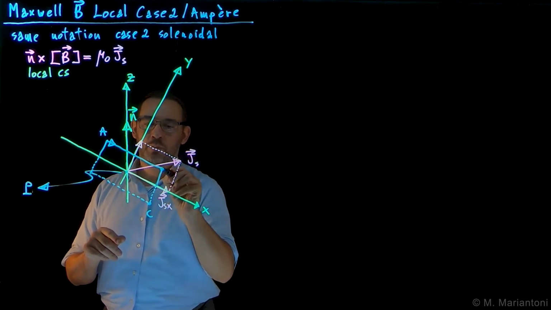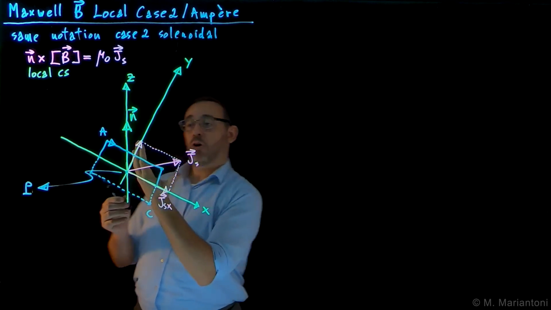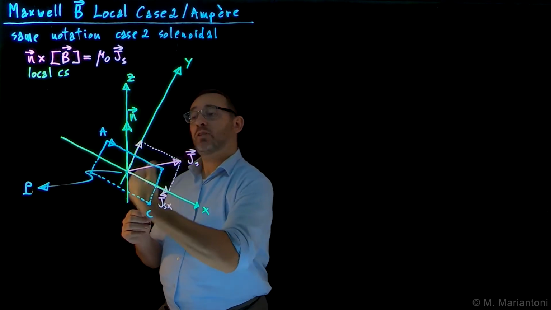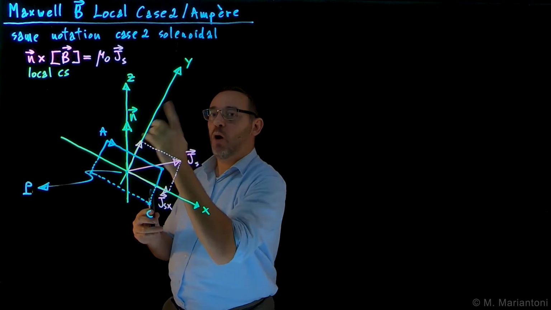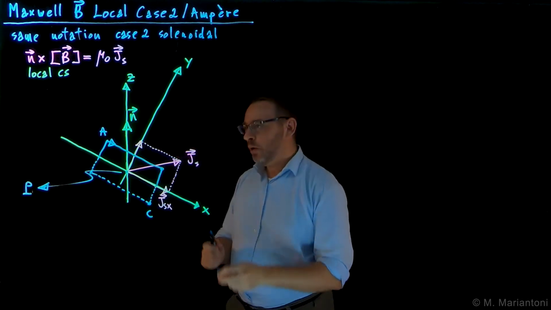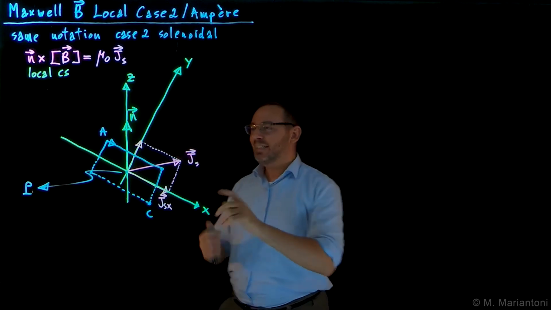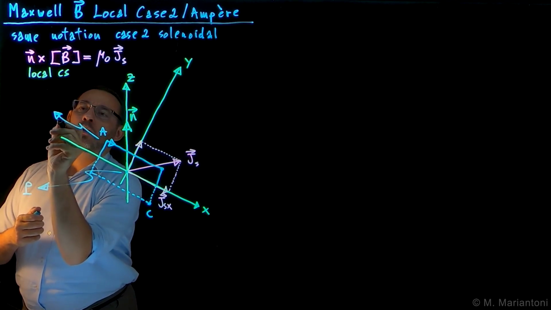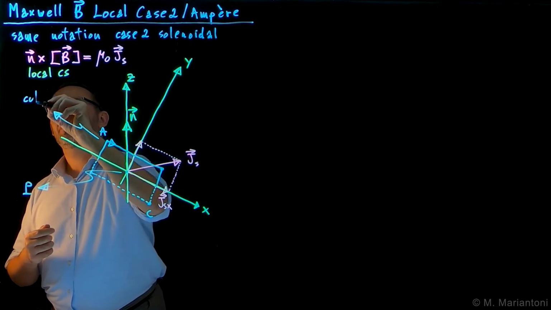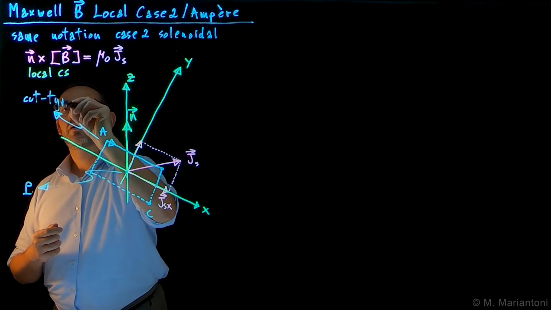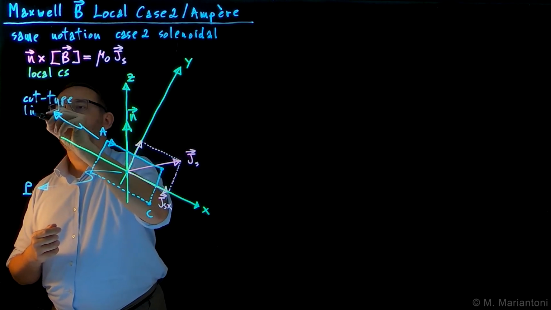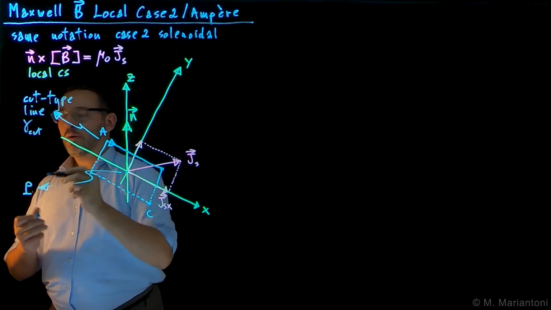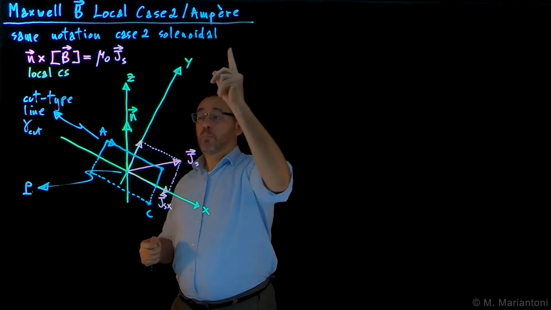I will only sketch two of them, not to overload the figure again. And I go in this direction, so this is my right hand rule, okay? The right hand rule goes in the same direction as Y in this case. Good. All right. So this line is my cut type line, which I need to use, so gamma cut, which I need to use in the Ampere's law.